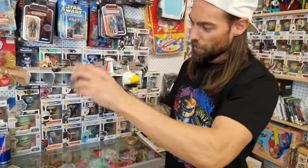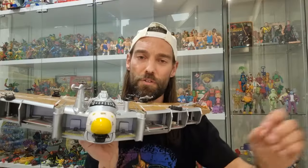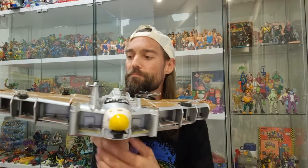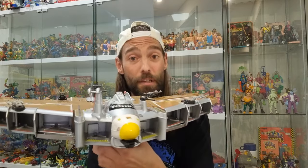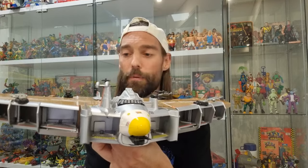And not only did he give me a great price on it, but he let me pull a couple of pieces off another version of the Air Carrier Justice just to get this thing as complete as we could. From what I can research, I believe it's complete with the exception of one of the landing gear underneath, which I'm going to keep an eye out for.